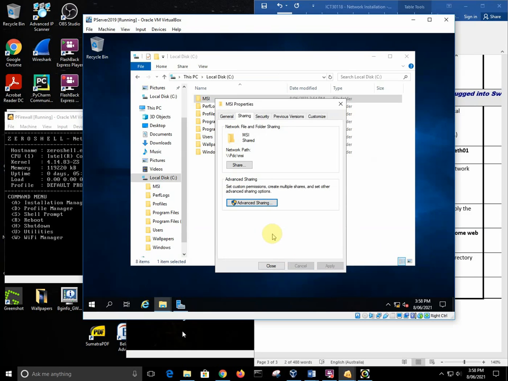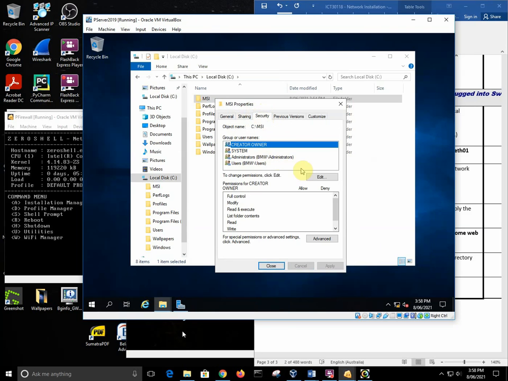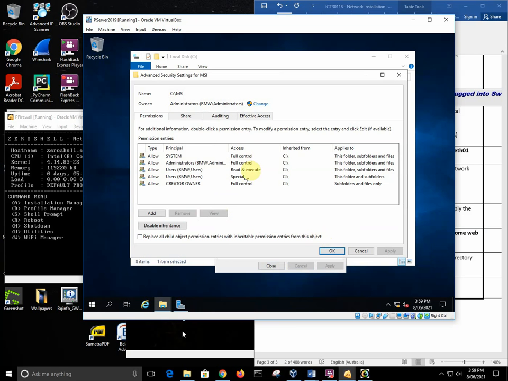and OK there. So now we go to the security or NTFS permissions. They need to match the sharing permissions. First thing we've got to do is get rid of all the inherited permissions. So I go advanced, disable all these inherited permissions.